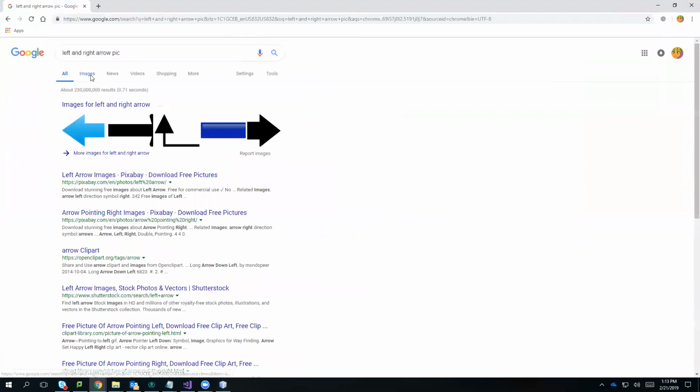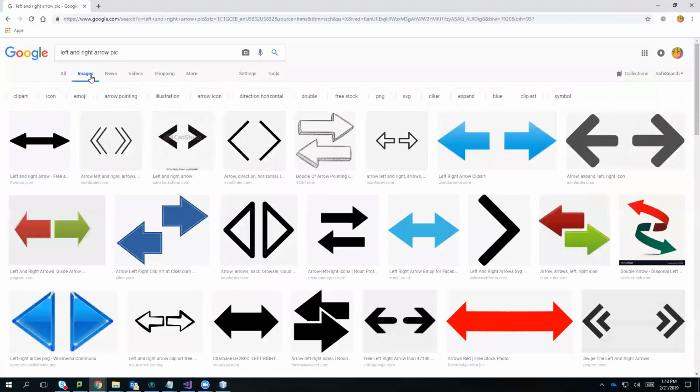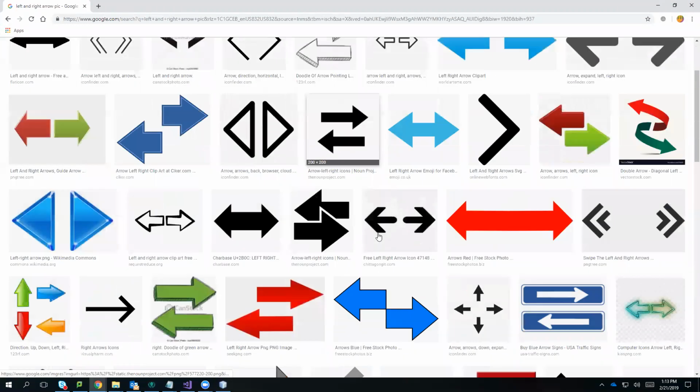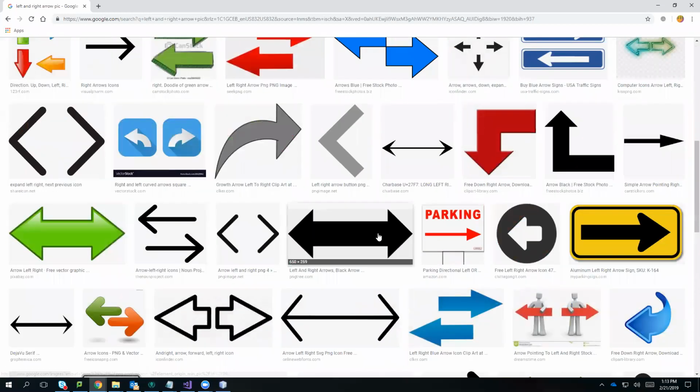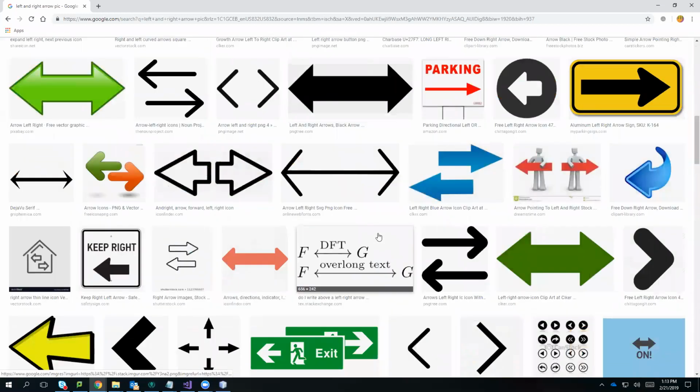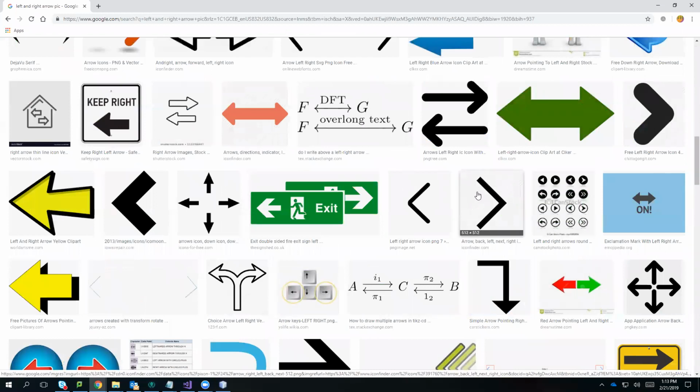I'll look at the images that I find. And of course, we're not doing a lot of sizing or anything like that here. I'm going to find a couple that I like. I think I'm going to grab these two because they're separate files. We need separate files. And this greater than, less than image looks a lot like what they display.